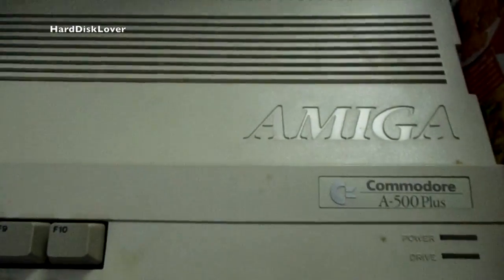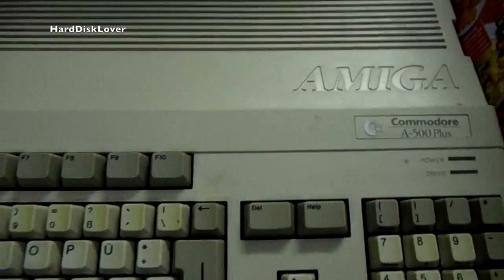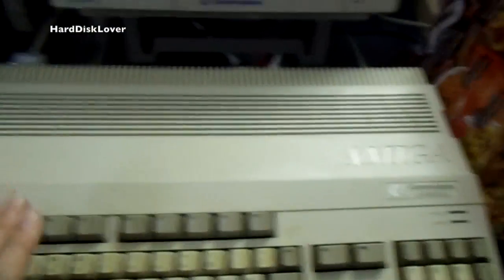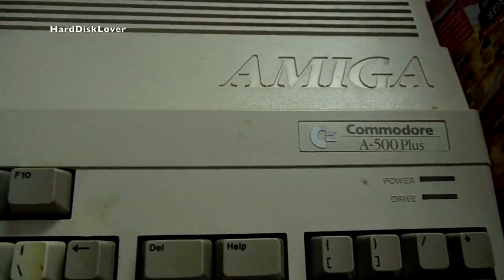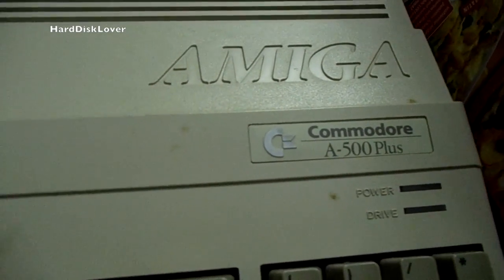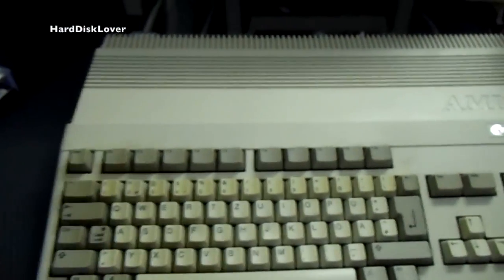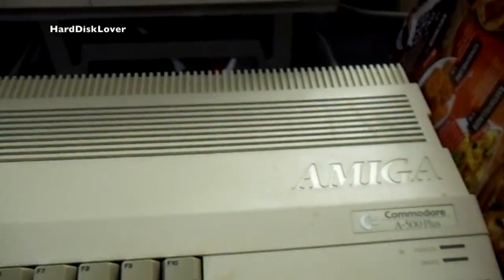So, there we have it, the Commodore Amiga 500 Plus. Now, the reason why I got this is, well, this is the Amiga which has got some problems. Well, at least in the 500 series. Or at least all Amigas that are this style, where you have the computer and the built-in keyboard and the built-in floppy drive, of course.